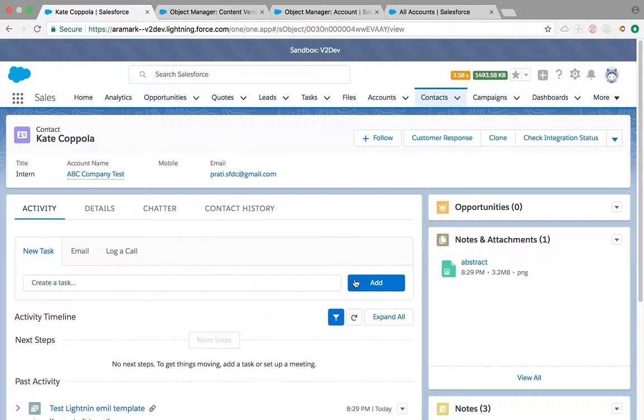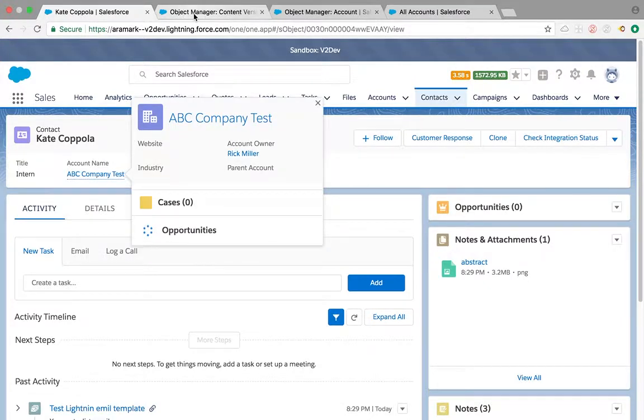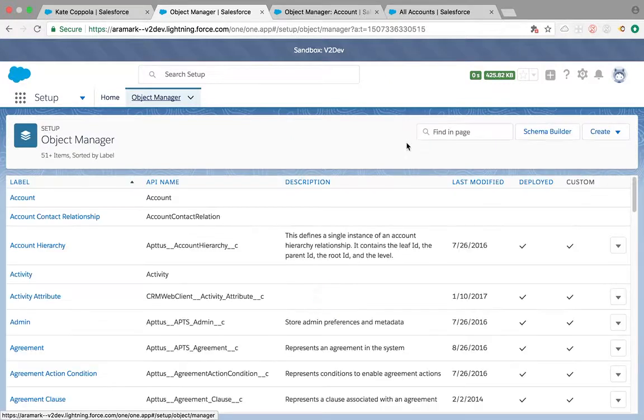And the same thing with attachments. Once you attach the file, by default it is visible to anybody who has access to this record. Now what you need to do is an extra step, where you go to your object manager and find the content version object.